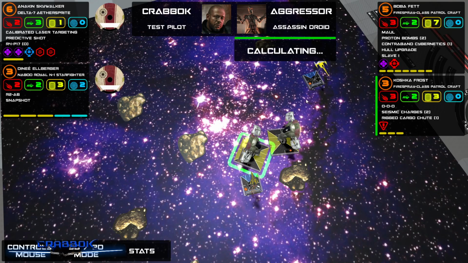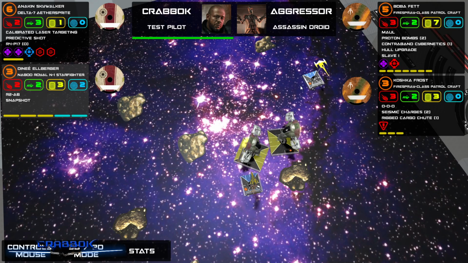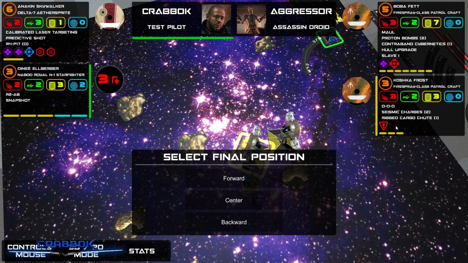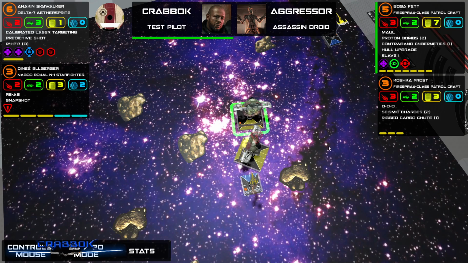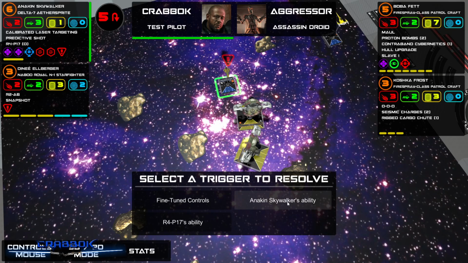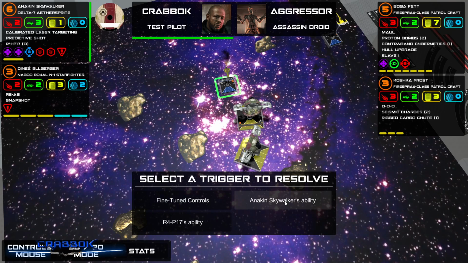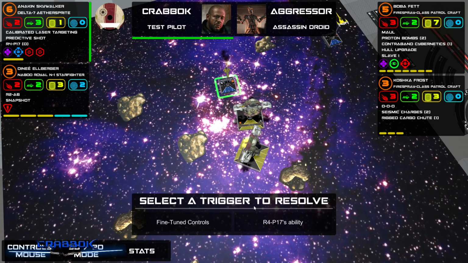All right, let's see. Yes. Turn around there. Forward. All right, next. Uh-oh. Oh, you are in my thing. I'll do Anakin Skywalker's ability, right? What is that? That's gonna be, I get to spend, I get to remove the stress token. Yes. I already have a target lock on Boba.